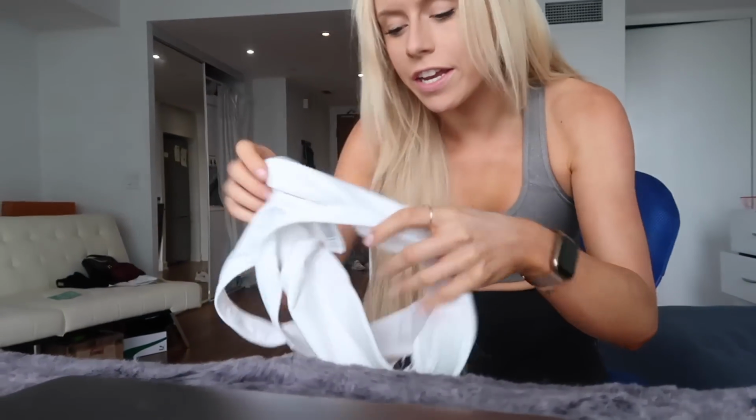Okay, this bad boy you didn't see before. I had it on in the white. So this is a tried and true. They always have different colors. They might have the graphic design or they just have it with a little check mark. So this is just your cliche activity bra, and it'd be perfect for moderate impact activities. So I'm gonna go on a bike ride, not too intense. I'm not jumping off any cliffs on this bike or anything. We're just gonna do a moderate bike ride. It's gonna be perfect, sweat wicking, supportive. Go test her out, even though I've had these bras for so many years. So I'm testing it out for the video, but I already know the answer.